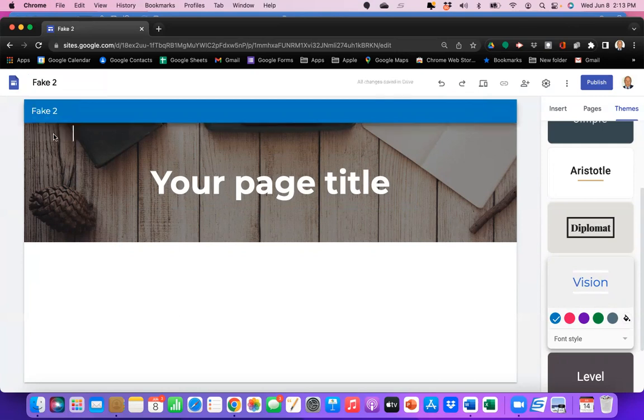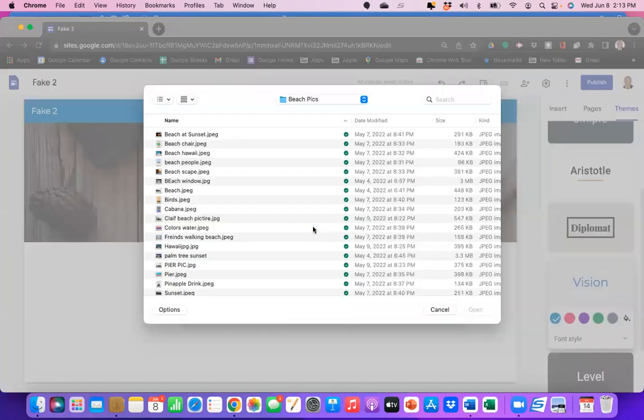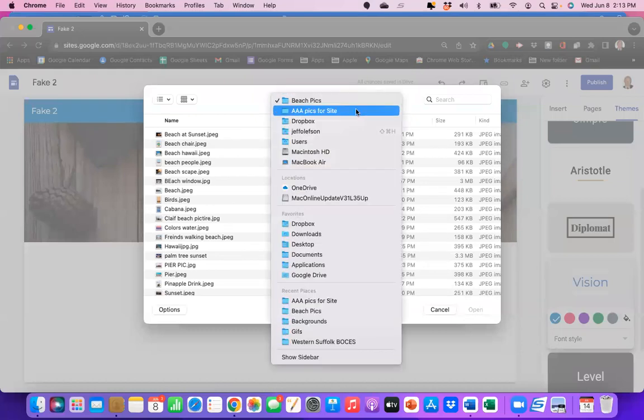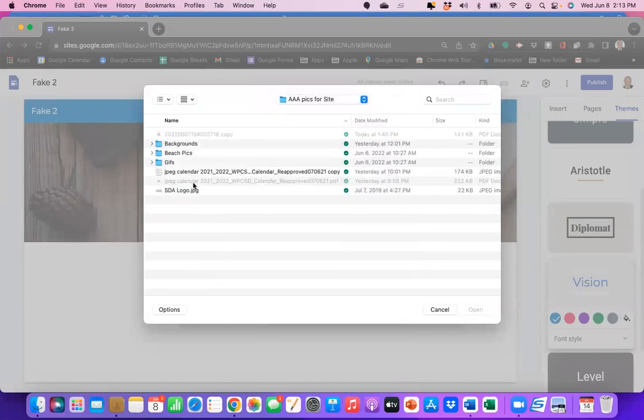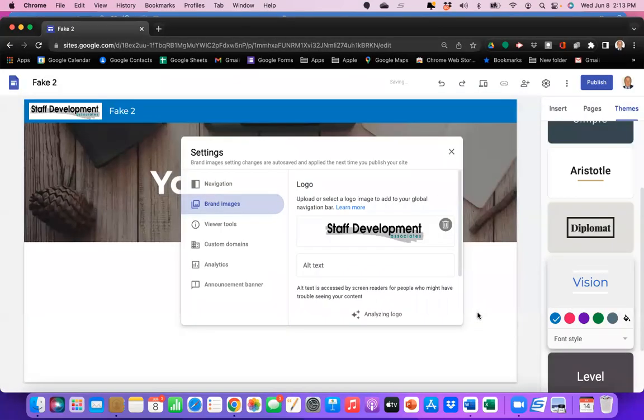The first thing is you have the ability to add a logo. You can actually upload your logo. So I've created a little folder so I could find all the stuff I need quickly. I have a copy of my logo and I can place it in. And you should be able to see my logo up top. Now, you don't have to have a logo, but if you want one, you can do it.